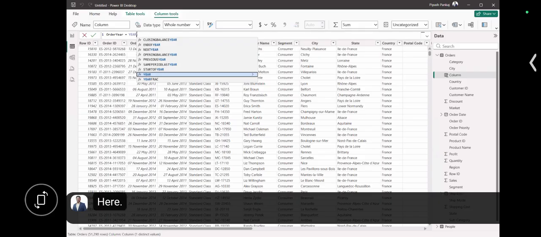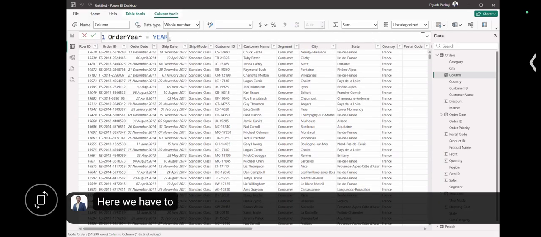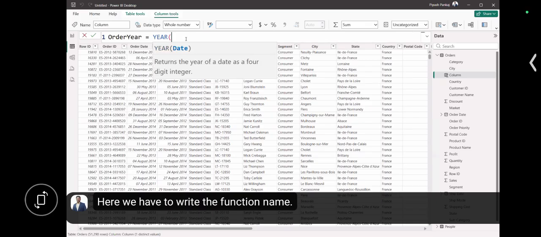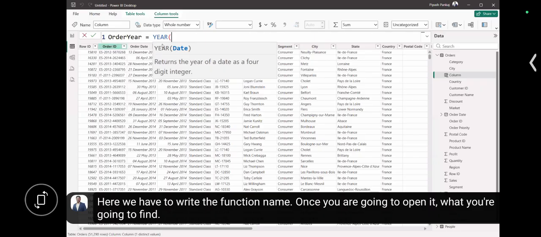Here we have to write the function name, Year. Once you open it, you will get this thing over here where you can mention the date.